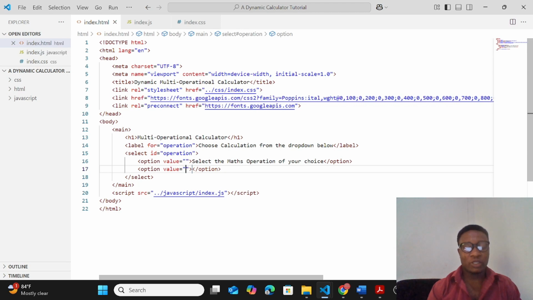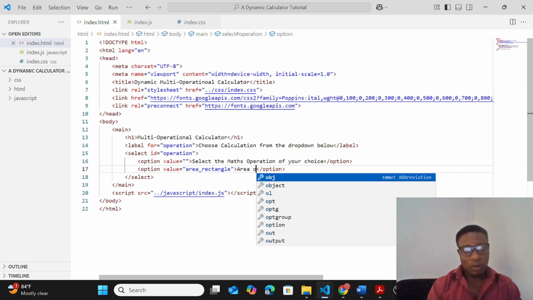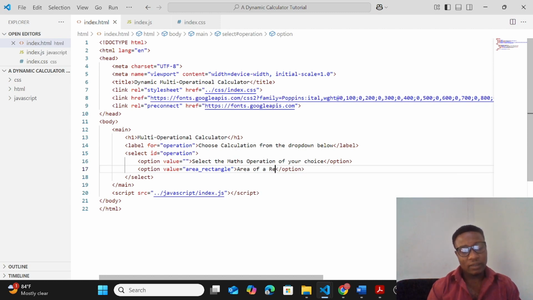This next option, the value I want it to have would be area underscore rectangle. The user is expected to see here area of a rectangle.